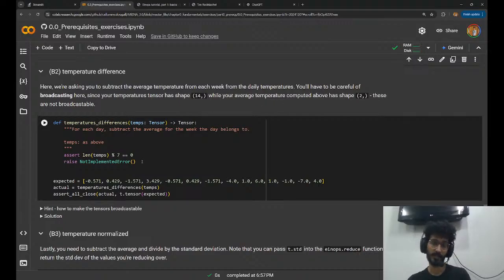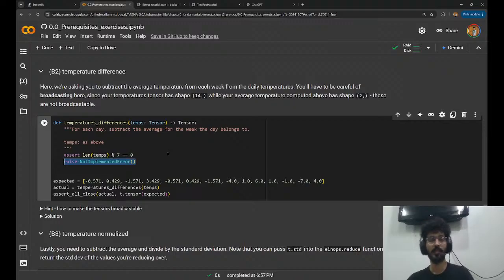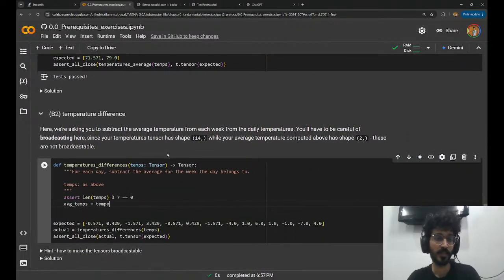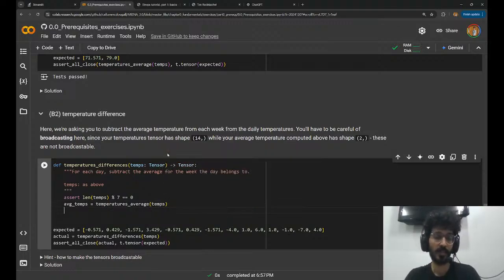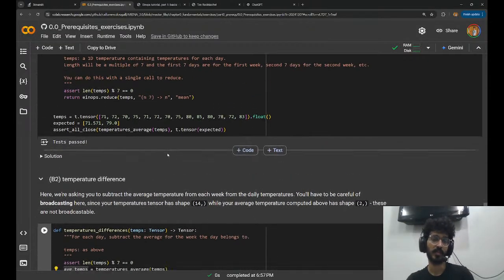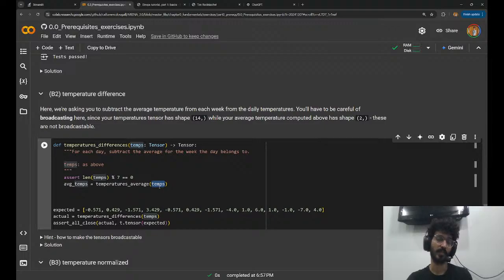So the averages are size 2, one dimensional, and temps is one dimensional of size 14.